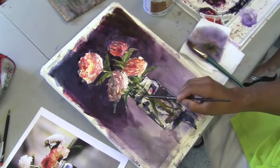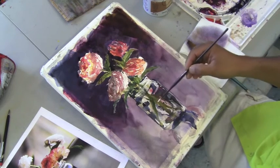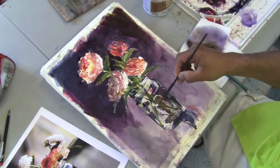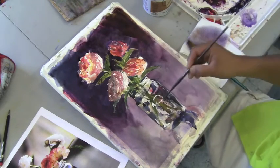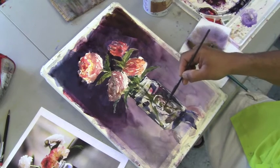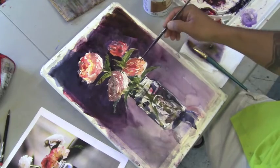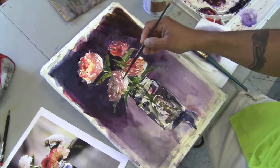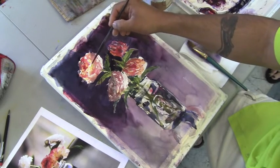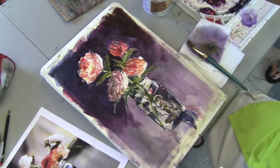I do this a lot. I put it on thick sometimes. I've always done this, and I hardly ever taught it, but it's fun sometimes just to go opaque in some areas. Using it straight out of the tube, because you won't be able to get it out thick if it's dry. Once it dries, it's a lot harder to use. So I want it thick so I can use my fingers to blend it.